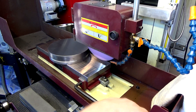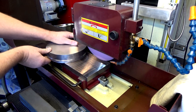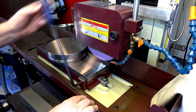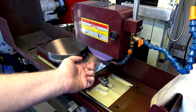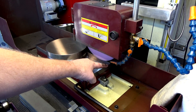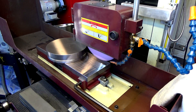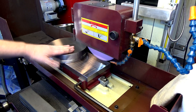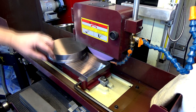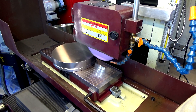The other side isn't ground, so this may be a bad idea. I'm going to leave it on the magnetic plate and rotate 90 degrees so I can get what I think are high spots here and here. As you wear the wheel, it tapers — more wear on the front side than the back side — so it starts to take less material off the front. Since the wheel just barely reaches that edge, I think that'll be a problem. Rotating it like this may not be a great solution either because the bottom's not perfectly flat, so I may just be making things worse. Let's just see — I haven't raised or lowered it.